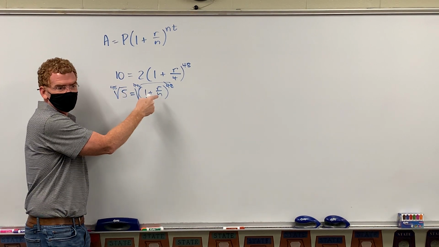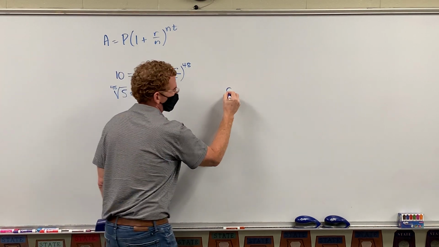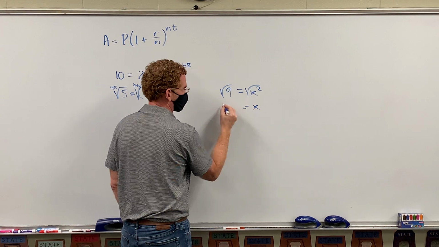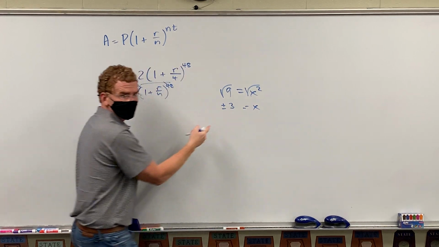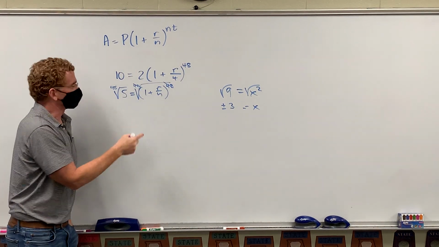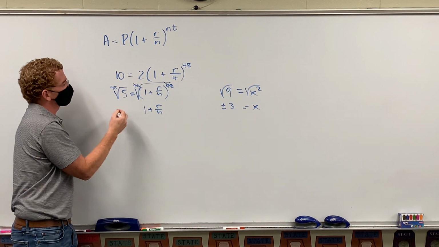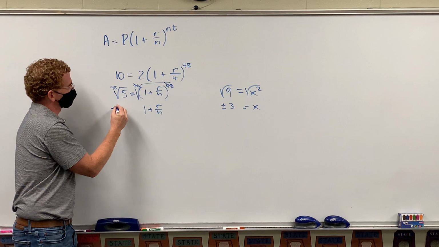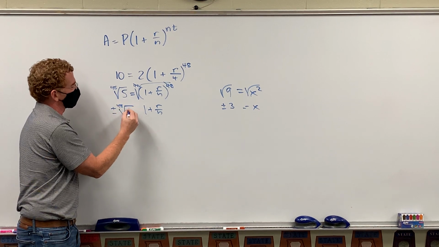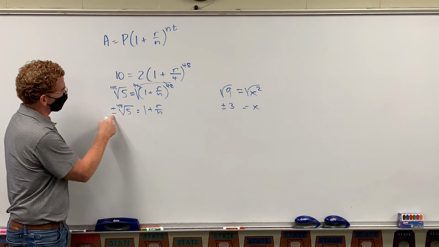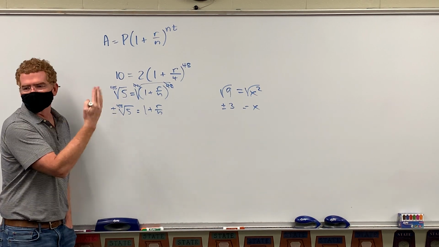Anytime you have an even root, I'll remind you: absolute value. That's right. Anytime you have an even root, you get absolute value, and absolute value gives you plus or minus. Right? So you don't have to write that absolute value, but because it's an even root, technically you have plus or minus here. So it's ugly, but one of these is not going to make sense in the end. Okay? And it's going to be the negative one. So you probably could just ignore the negative.